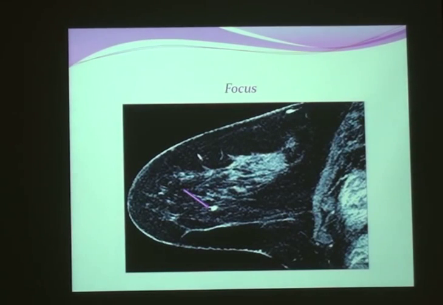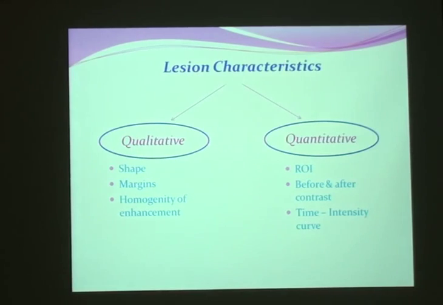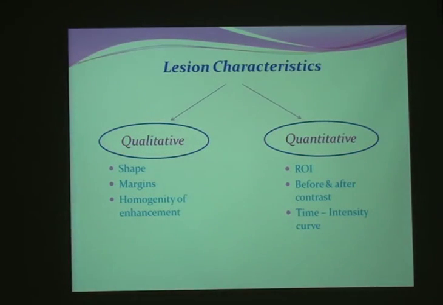The third type of lesion is the focus. The focus is a very small lesion, less than 5 millimeters, that is too small to characterize. It may be anything. The spectrum may include from just a small cyst to early invasive carcinoma. So we should not ignore it, we should mention it, and we should at least put it for follow-up or use the other characteristics of malignant lesions if we have them. This is very important to satisfy the first part of the BI-RADS in MRI imaging.